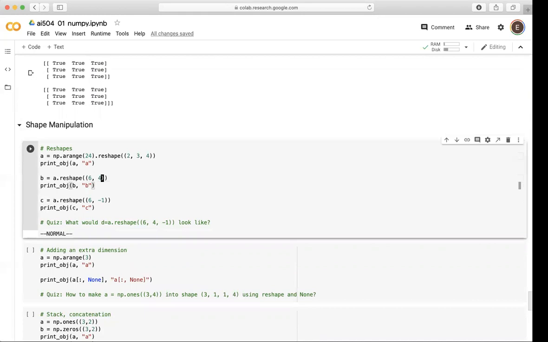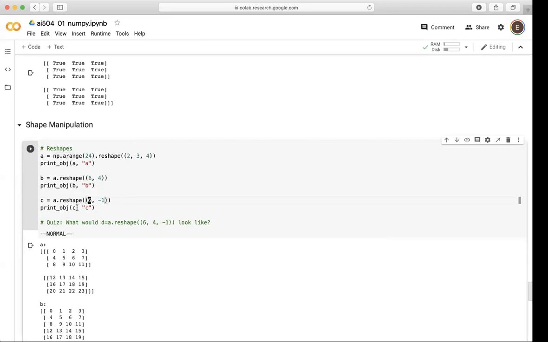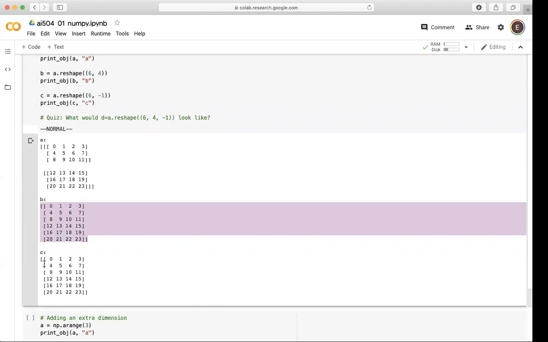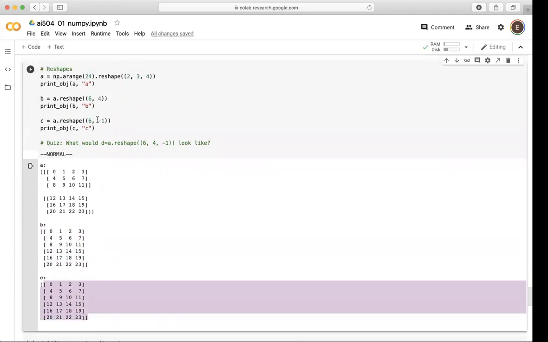If you use -1, so before we move on, it's a 2 by 3 by 4 tensor, right? And then you can reshape it into 6 by 4 because it has 24 elements. So it's okay to reshape to 6 by 4, right? But let's see what happens to B and C. So B looks like this, C looks like this, even though this was -1 instead of 4. So what's happening here is that if you use -1 when you're doing reshaping, it means that it'll automatically calculate it for you. Because if this is 6, this has to be 4 to get the shape right. So it's just, you know, leaving it to the expert.